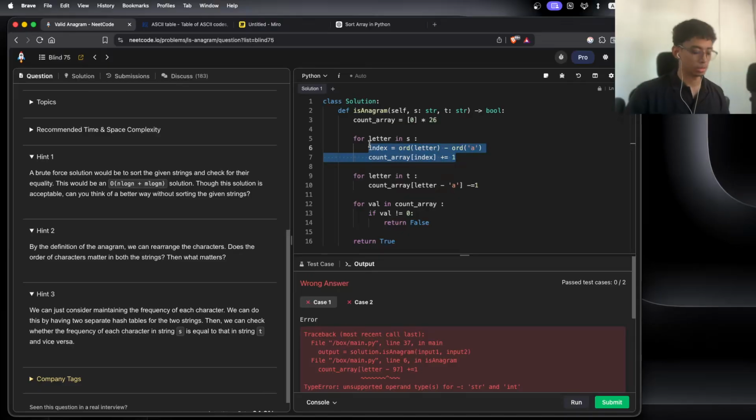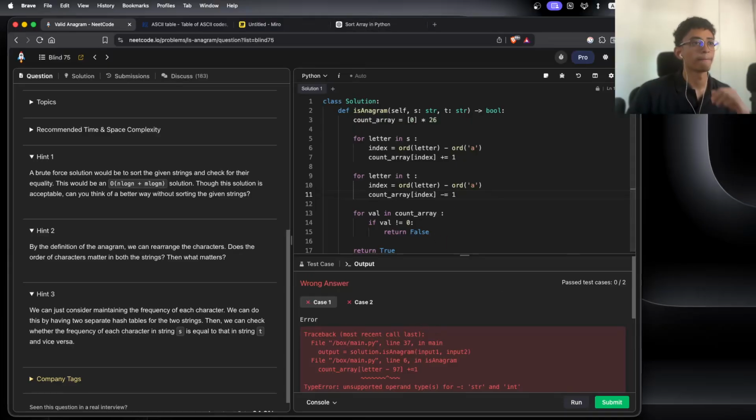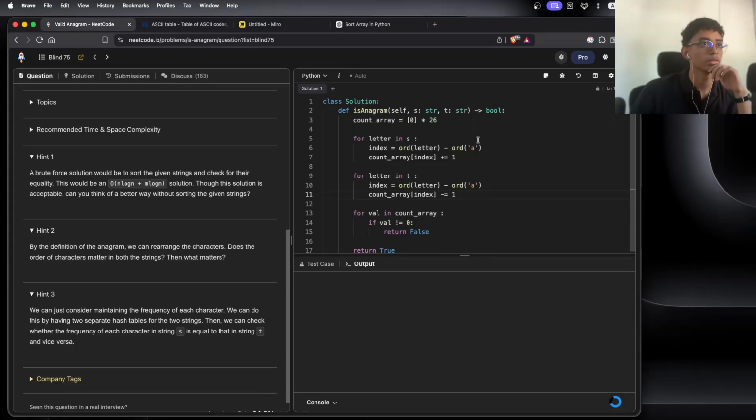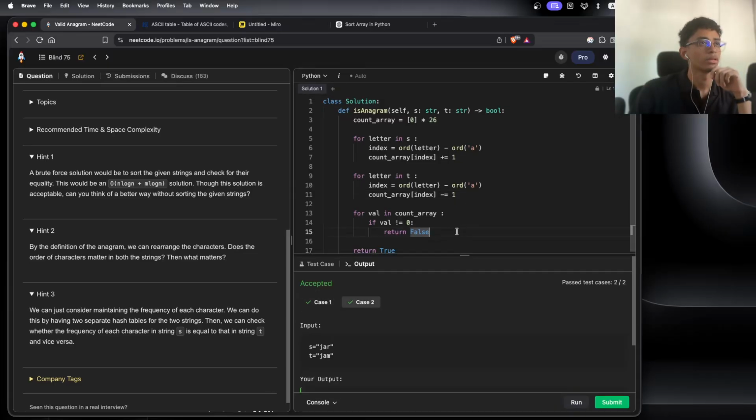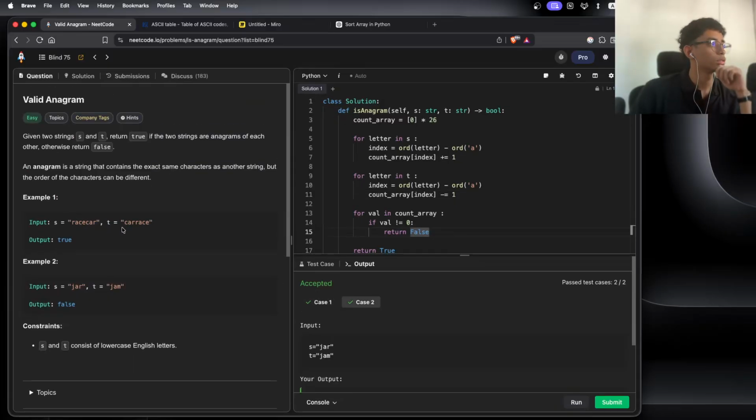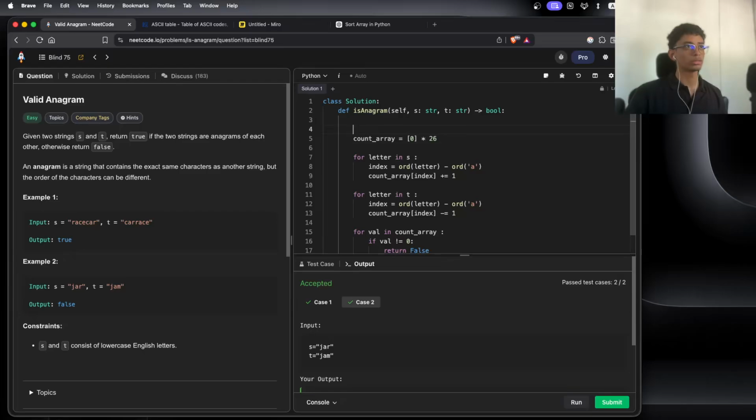So I'm going to do the same for this, but in this case it will be minus. Okay, let me see. Okay, this works. I don't want to submit this because there is a validation that I noticed.